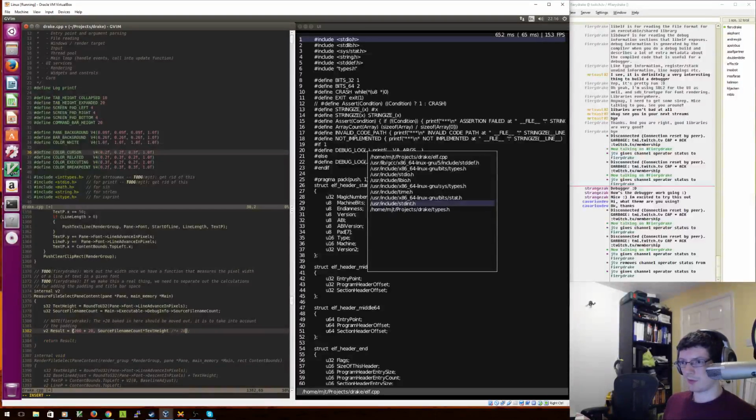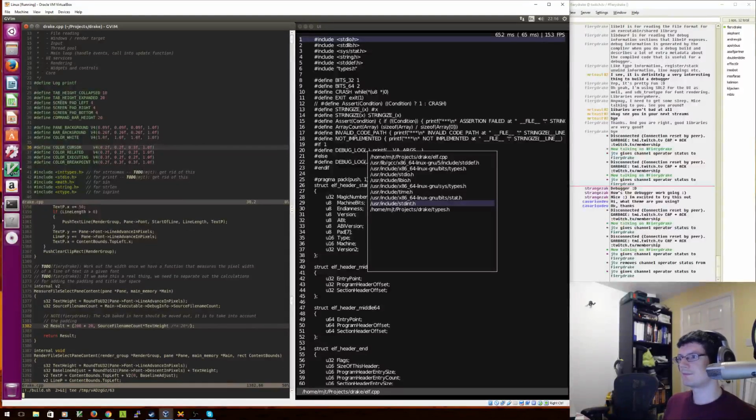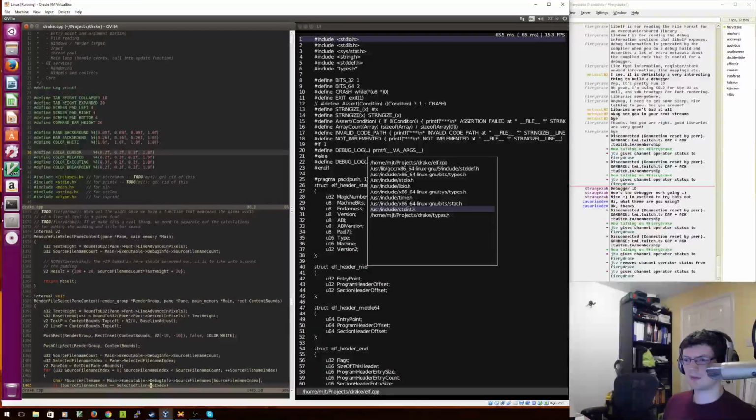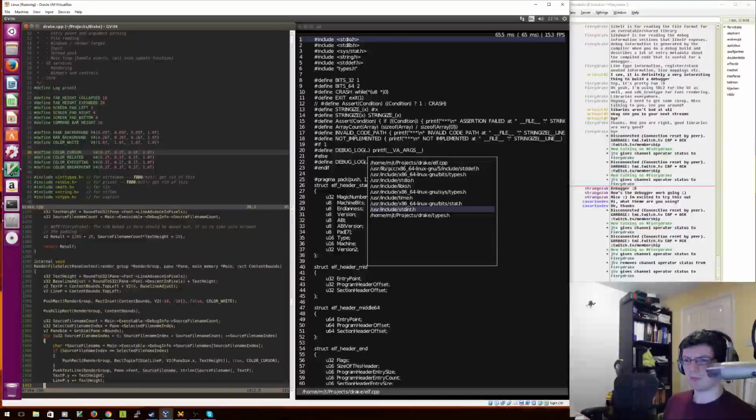Just have a little experiment here. I should just make it change by a tiny amount. Yeah. So that seems like it was correct, but maybe this text height is not right somehow. It should be. It's what I'm using down here to advance the cursor.